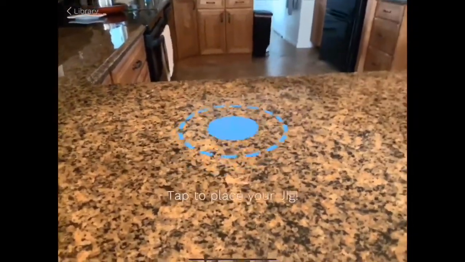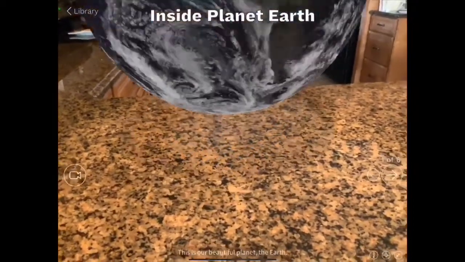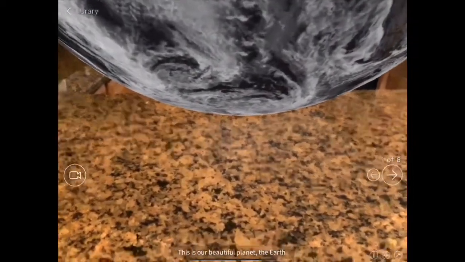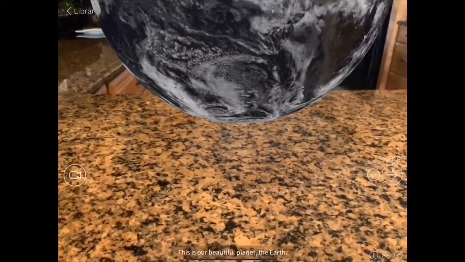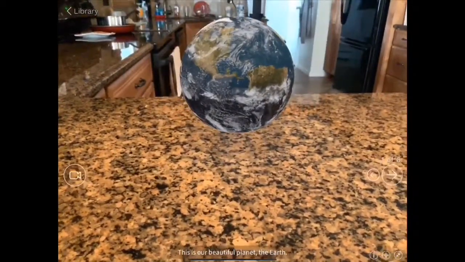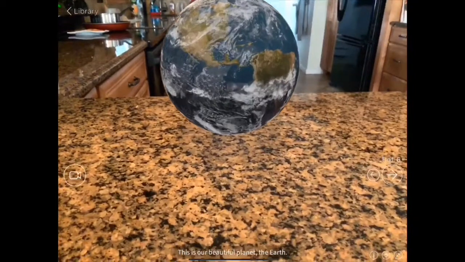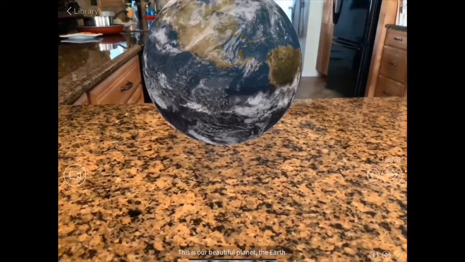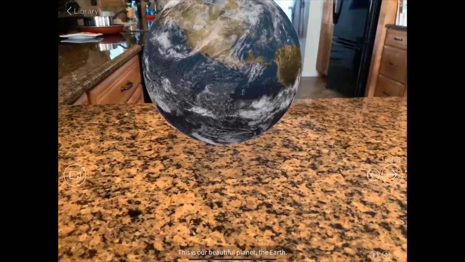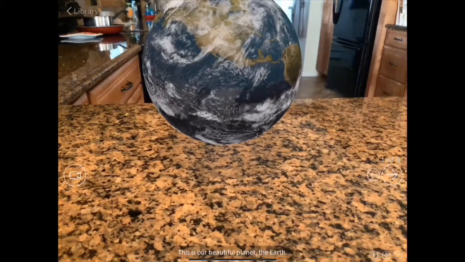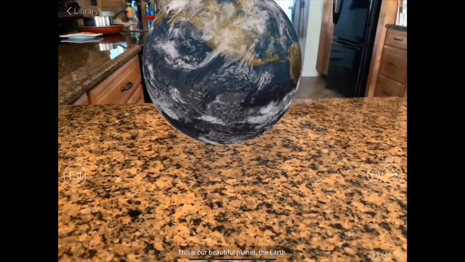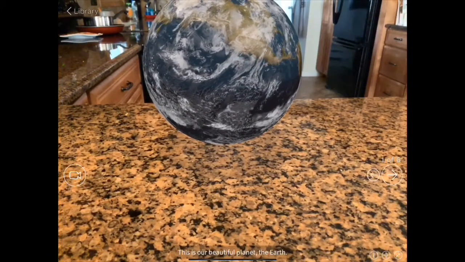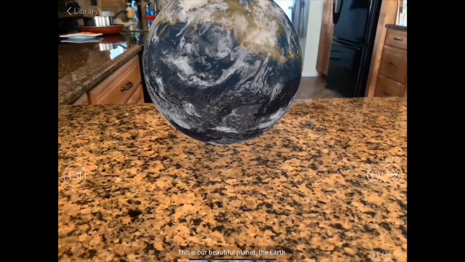So this pops up here where you have to tap to place the object. So Earth is a little big right now, so I'm going to pinch it with 2 fingers, make it small, to fit here. So before I go ahead and start the slides, which you can see all the way to the right here, 1 of 6, I just want to go through the bottom right here where there's 3 little buttons that you can press.